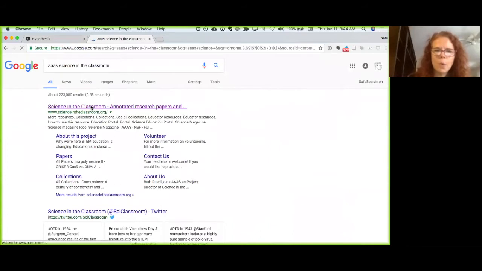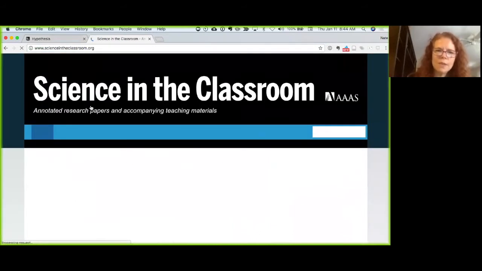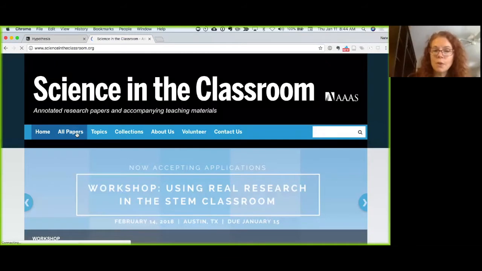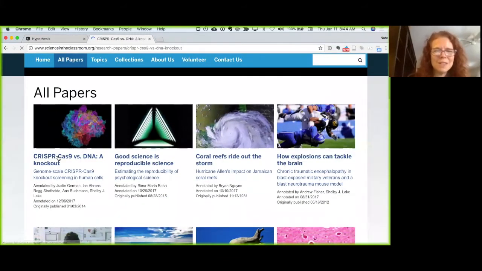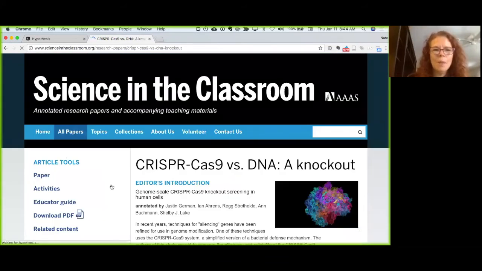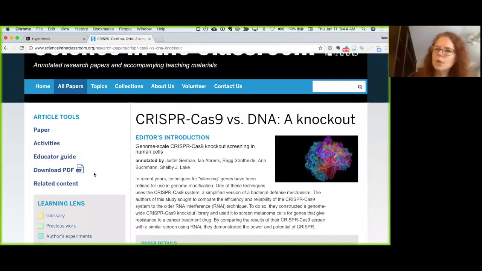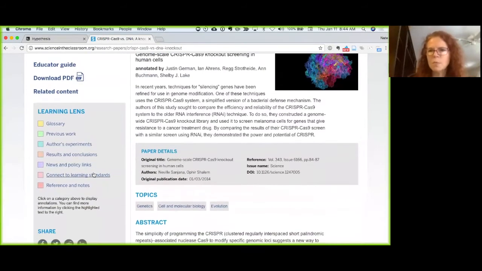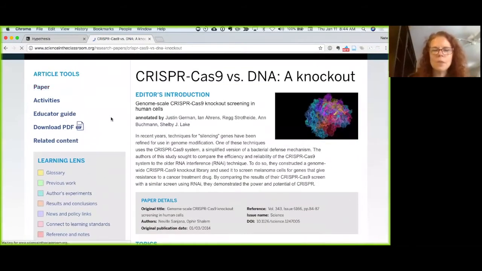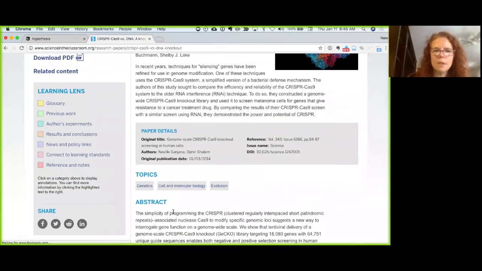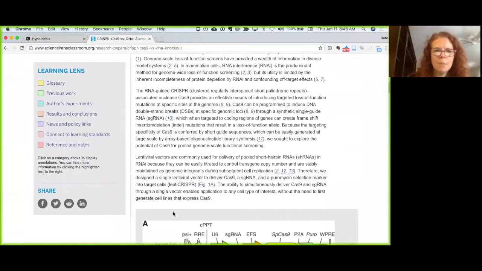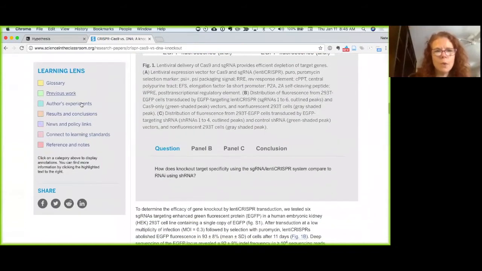So either one is possible, and it just provides a little bit more information if you're a heavy annotator like I am. I think I'm upwards of 26,000 annotations at this point. I can tag them by the different industry groups that I participate in, the sessions I'm presenting in or moderating. So I can share them with my panelists and select just a tag to filter things here. Nate's showing a project that we do together with AAAS called Science in the Classroom. You want to talk a little bit about that, Nate?